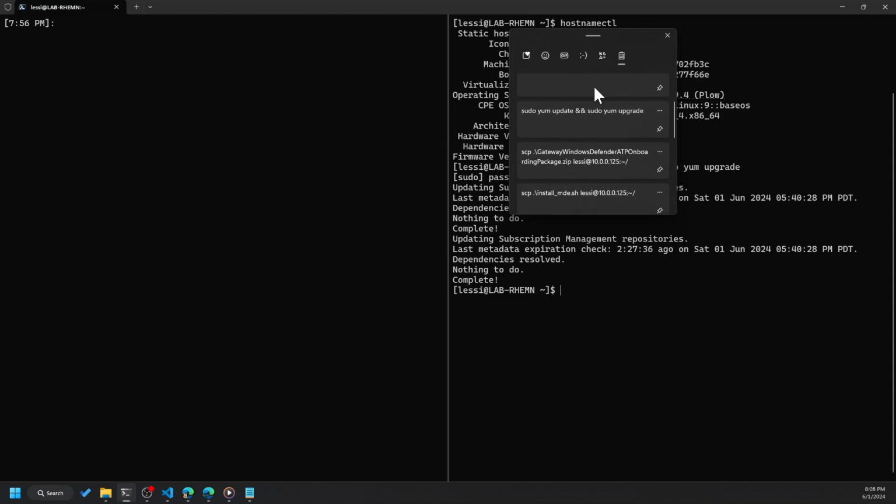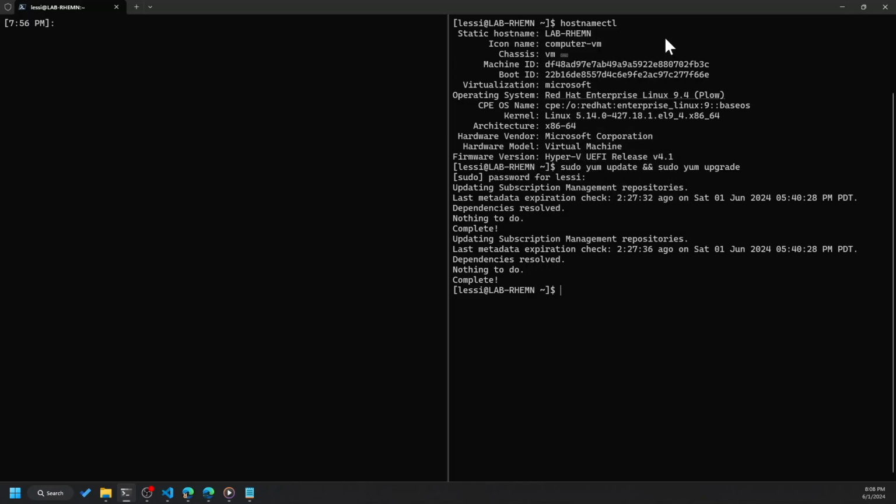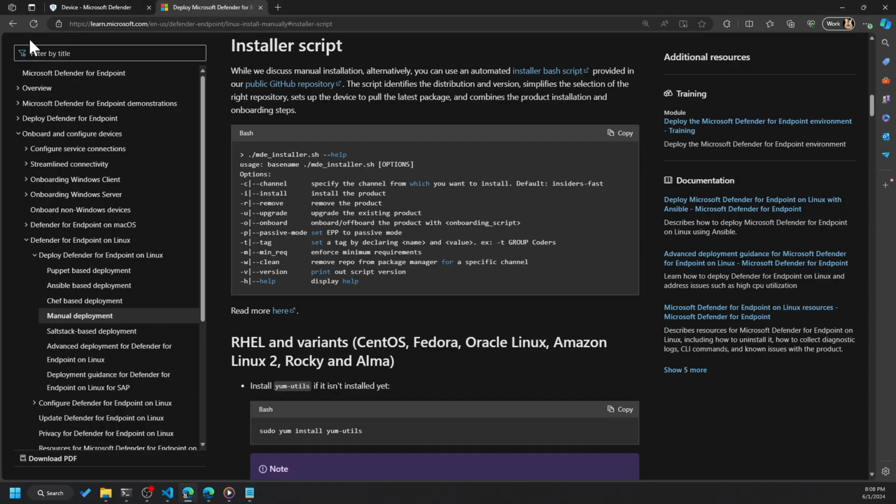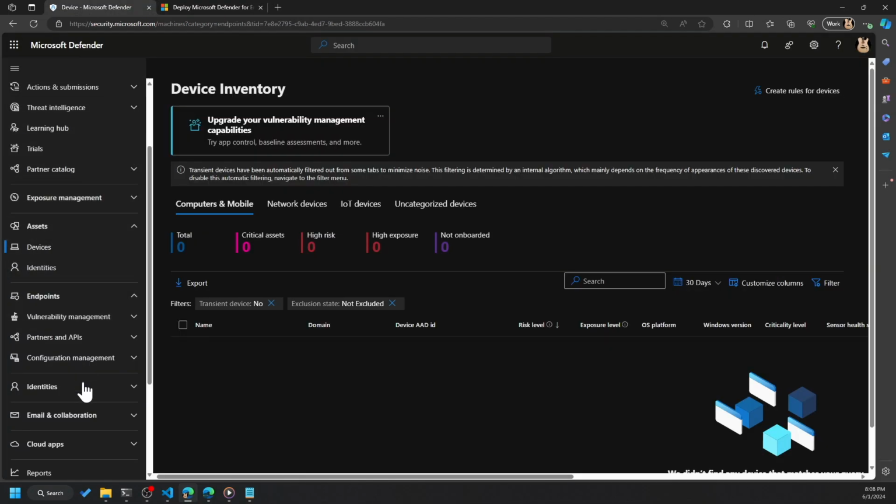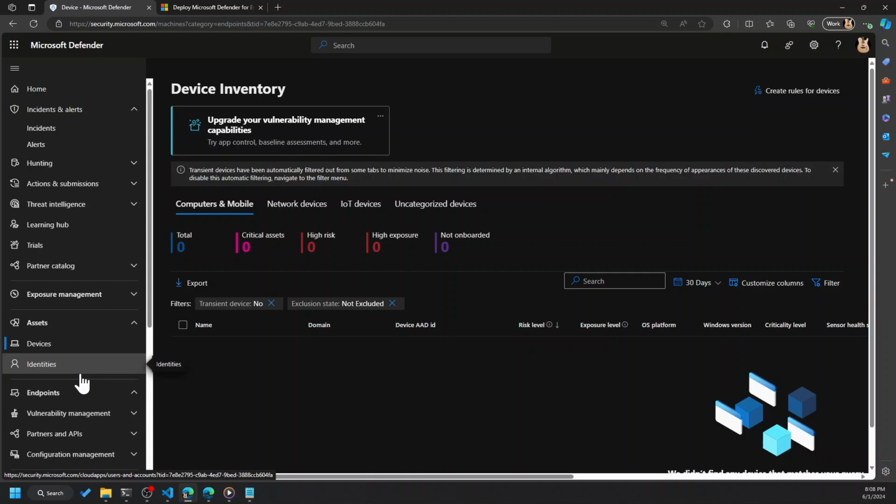is to transfer the onboarding package from the local system to the Linux device. But before we do so, we need to download the onboarding package. You can download that from your Defender portal.